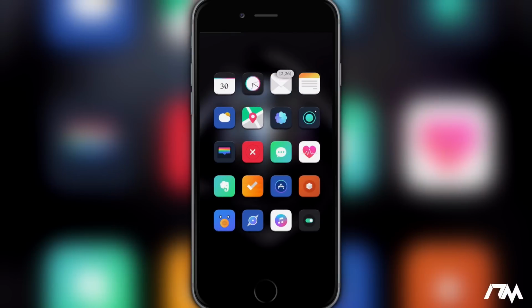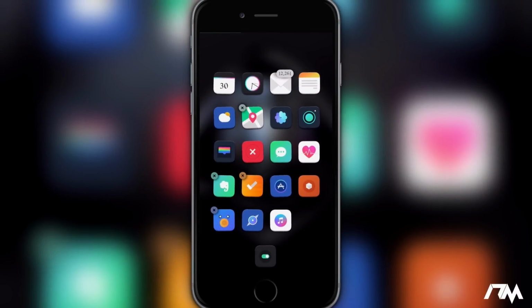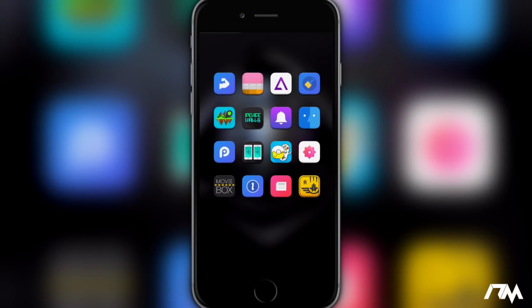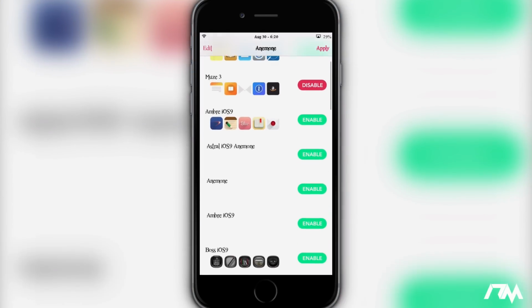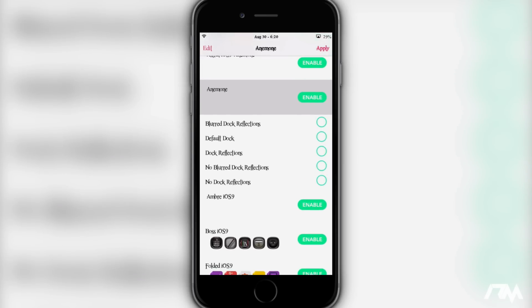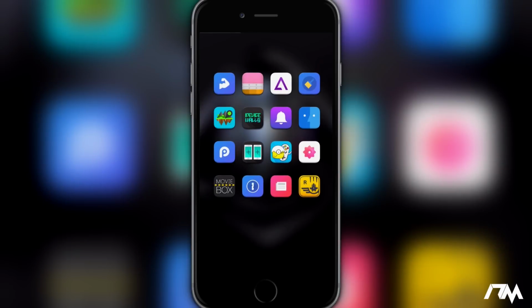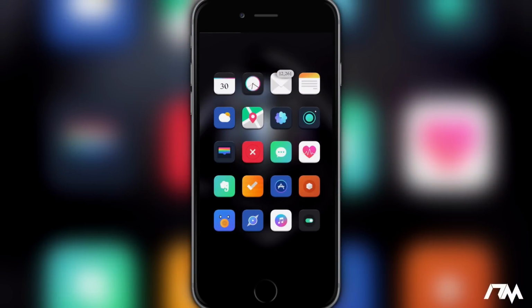So for the dock, it's actually still there. As you guys can see, I can drop my settings into the dock. I'm just not using it, and that is due to Anemone as well. If you go into Anemone and go into its default theme section, that's where you enable your default dock. So if you just have everything turned off here, you basically won't have a dock. It's still there, but there's just no dock background basically. So that's how I got rid of the dock.